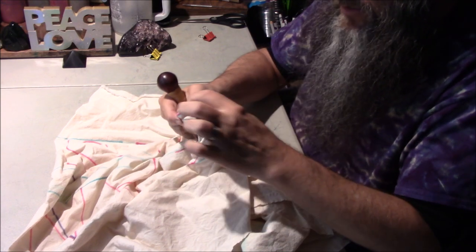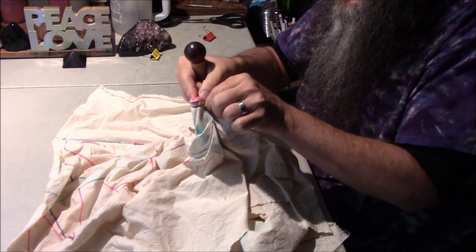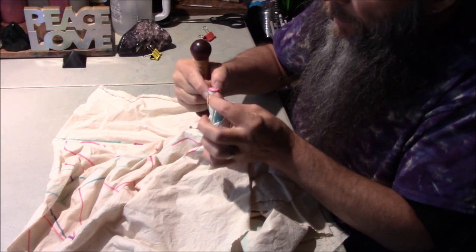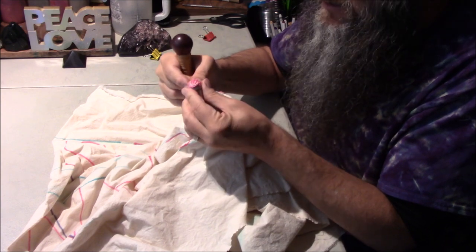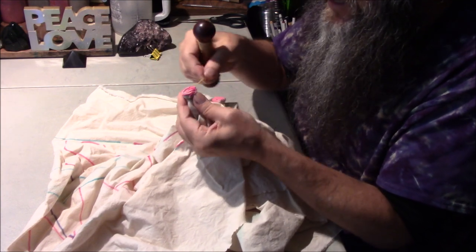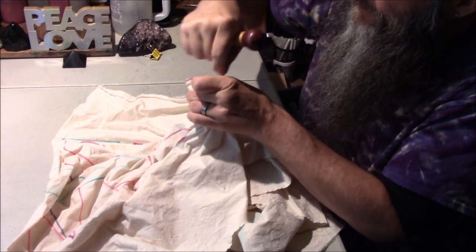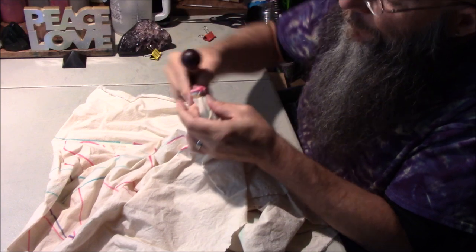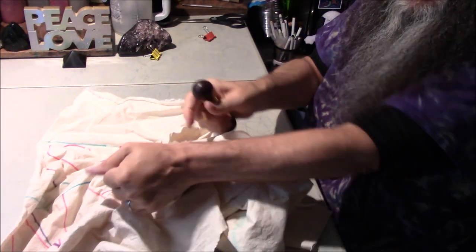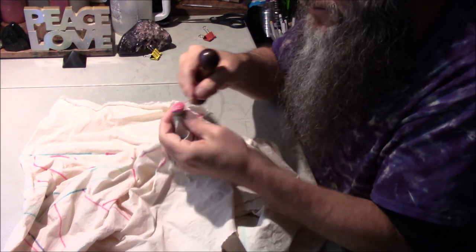And I'm going to try to make all of these about the same thickness here. You can try to be as precise as you want with this, or I've seen other people doing this same type of process, maybe not exactly the same, but their letters are a little funkier. You can draw nice precise letters, or you could draw funky letters. You can do it however you like. The main thing is getting this to come out the way that you want it to come out.